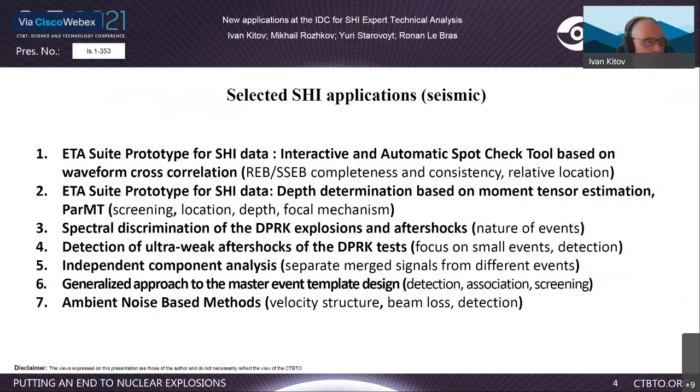We limit this presentation to seismic applications where we have some experience and results showing potential improvements related to the objectives mentioned above. These objectives are finding small events, events in unusual locations, high absolute and relative accuracy, and low uncertainty of location and depth estimation, estimation of standard and advanced event characteristics, estimation of focal mechanisms for the monitoring related events with magnitude, say, above 4, spectral ratios of phases, and comparative measures to other events and groups of events. Here we present 7 applications with relevant ETA tasks in the brackets, so you can check what application serves for what purpose. All these applications have to improve the completeness, accuracy, and consistency of the IDC products, bulletins like the updated event bulletin and expert technical analysis reports.